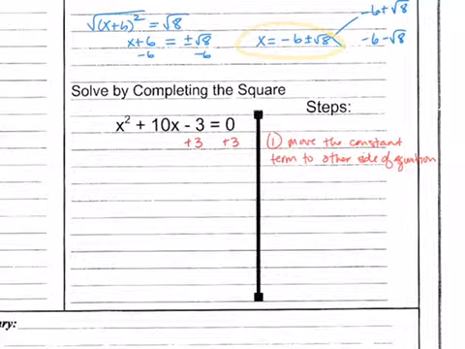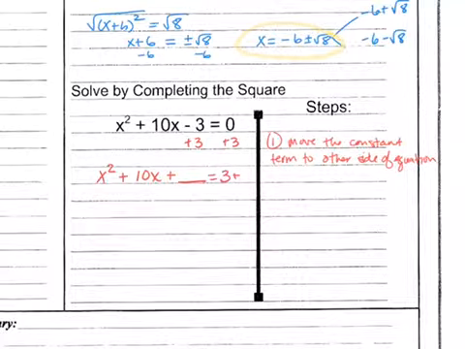And I want you to watch how I write this. I'm going to write this a little bit different. So I'm going to say x squared plus 10x plus something equals 3, because 0 plus 3 is 3, plus something. All right, so our next step here, this is where we're going to complete the square. When we complete the square, we're going to turn it into an equation that has something squared equals something on the right-hand side. So now if you go back up to the example, it's going to look just like that in the end.